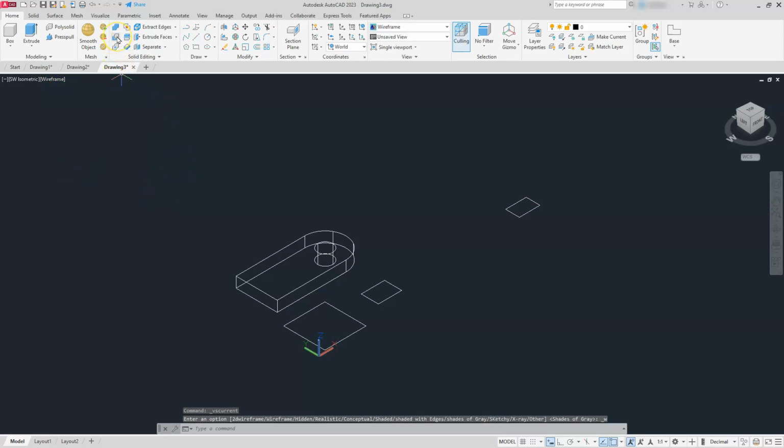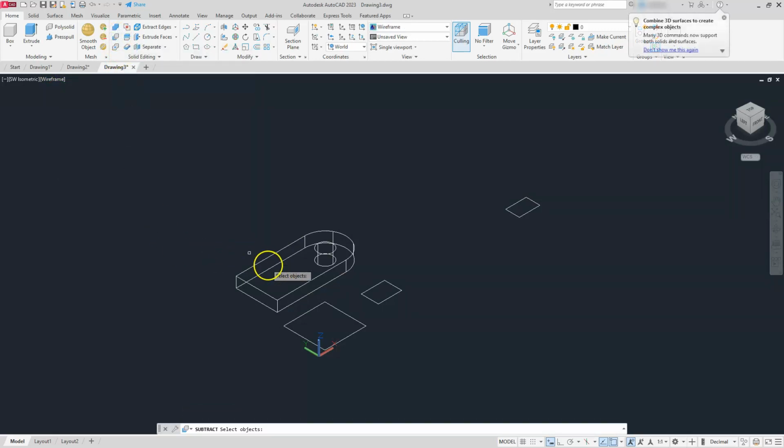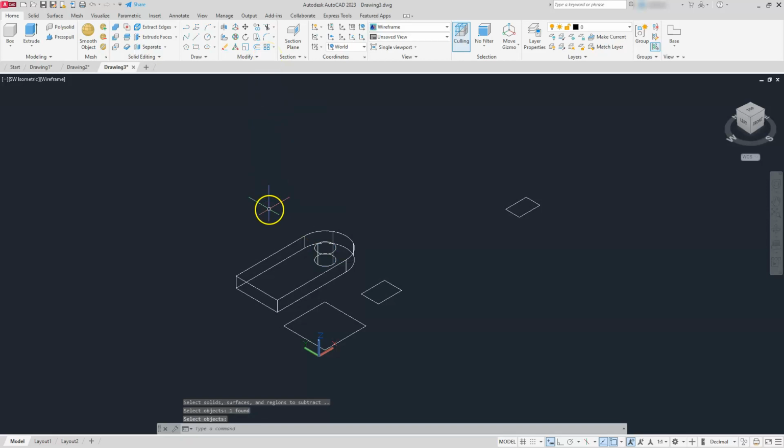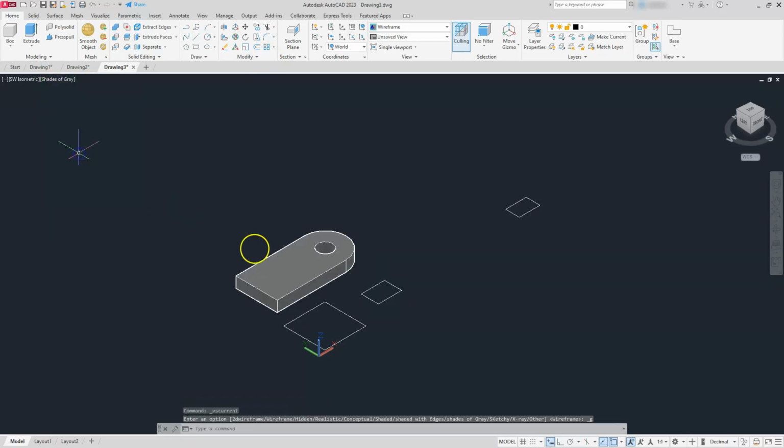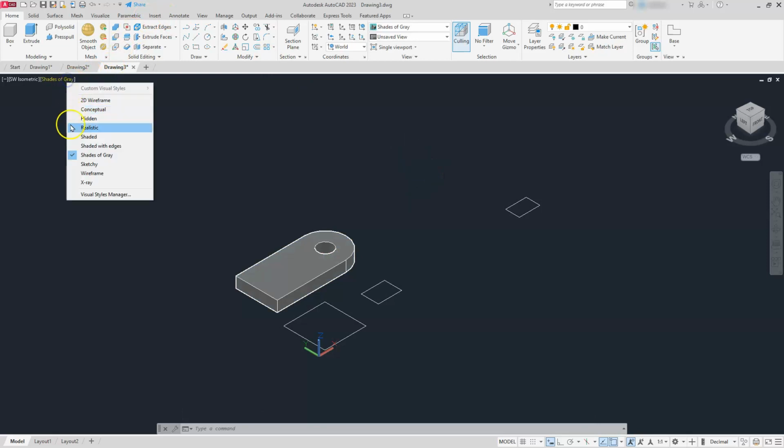Alright, so now when I use the Boolean operation of subtracting, I can subtract. Remember, select the object you want to keep first. So I select that, hit the enter button, and then select the object you want to subtract, which is going to be this cylinder. Nothing changes on your screen graphically, but remember, if I go back to shades of gray, now you can see that there's a hole in between there. Let's go back and put it on wireframe.